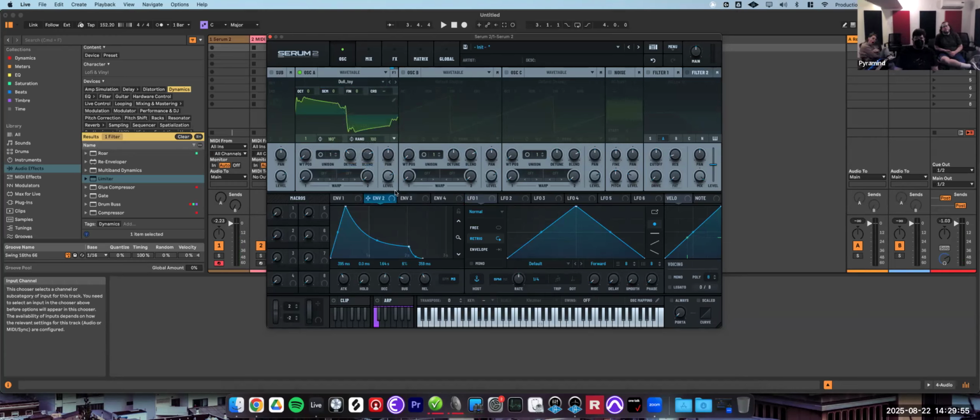Other thing to note about oscillators here is we've seen the wavetable position dial already. We'll get into this stuff in a second, but right here we have our unison control. What we can do is click here and drag and turn up the total number of unison voices per oscillator. So here's 1, here's 2 voices, all the way up to 16.